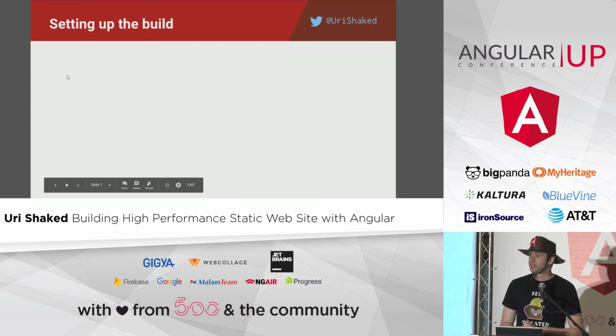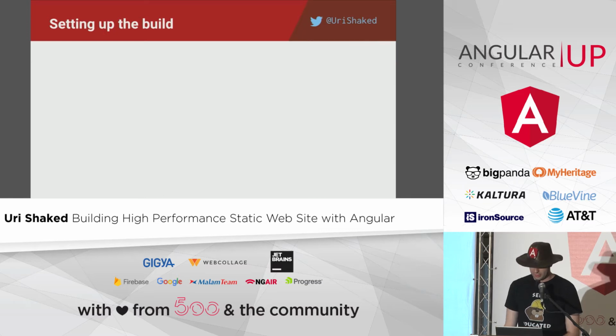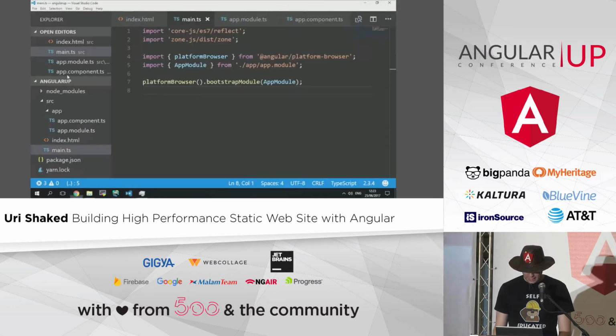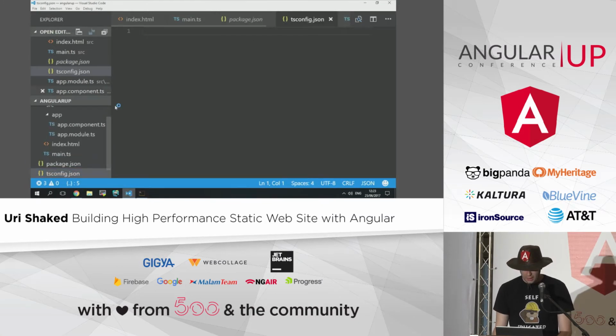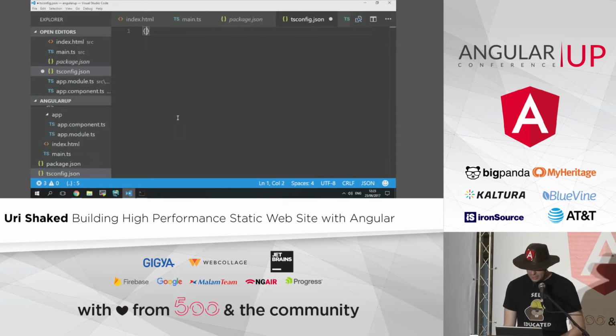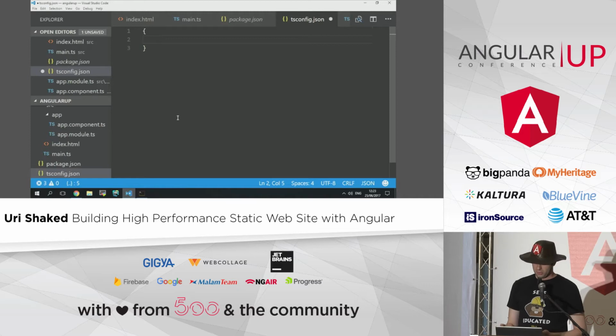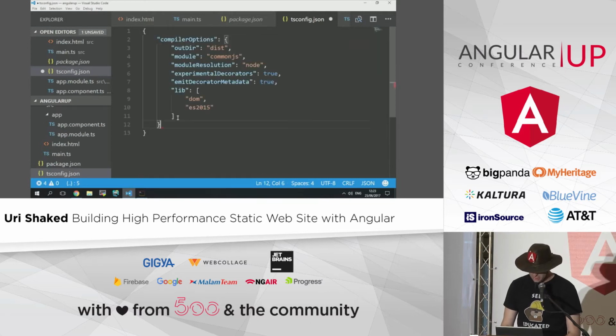We are going to set up the TypeScript compiler to compile our code to JavaScript. And for that, we are going to create a tsconfig file. This file will tell TypeScript how to set up the project. And I told you I'm going to do everything from scratch, so I'm going to cheat here a little and just have the autocomplete type this for me.